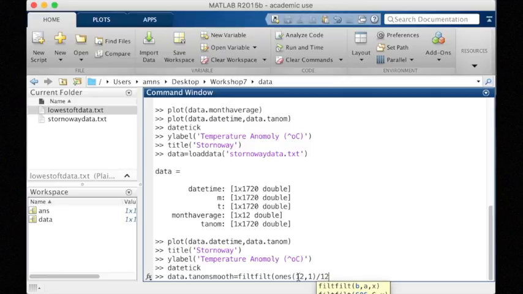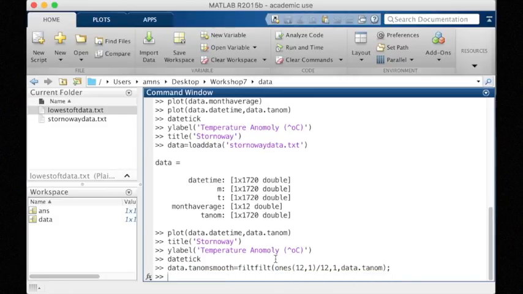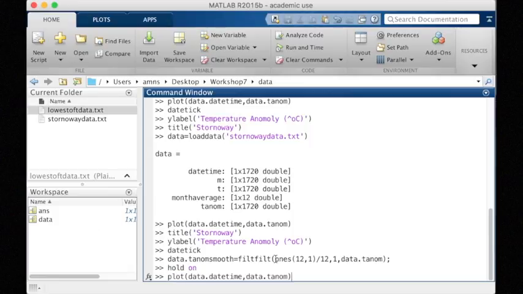So that gives me 12 equally weighted averaging values, and then I do comma 1, which is the numerator that I'm going to be using, and then I give it the data that I'm going to filter, which is data.tanom. So this filtering then allows me to say hold on, and then I can plot.